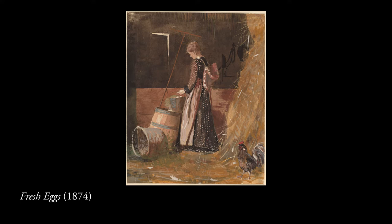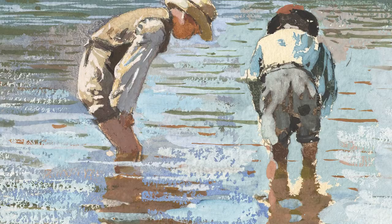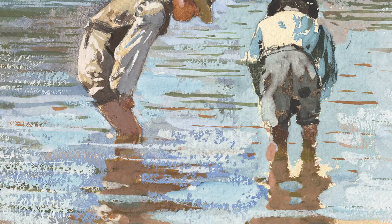Watercolor was perfect for the kind of subject matter he'd chosen. If you think about it, watercolor is great to take outdoors — you can just use it on your lap, sit on the beach and paint. For generations, artists had been using it for travel sketches. It's ideal for this kind of spontaneous plein air work in the great outdoors. It's also on white paper, which is naturally reflective and brilliant — great for painting sunshine and outdoor light because you get a lot of light bounce back from the paper. It also allows calligraphic drawing; you can see the brushwork and get the sense of it being made, with a quality of spontaneity that people in this period loved.